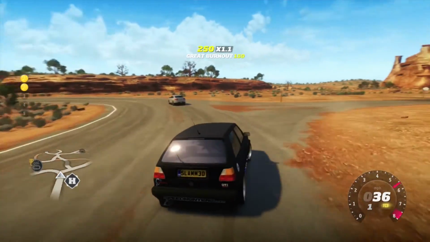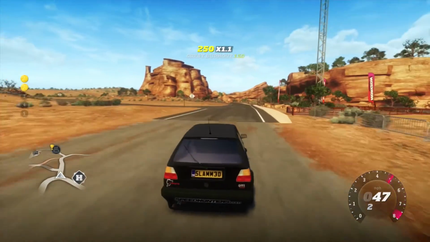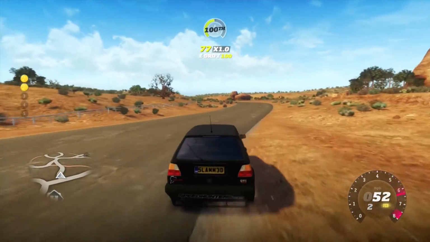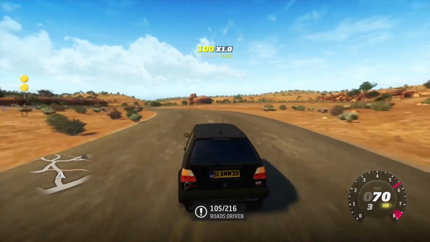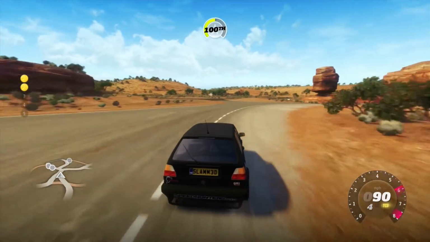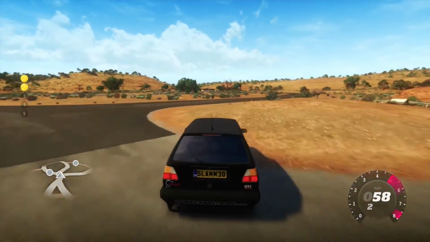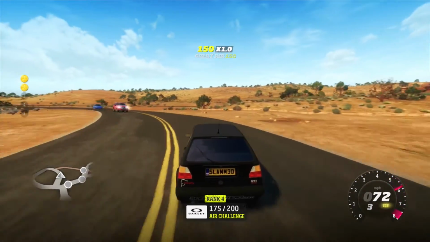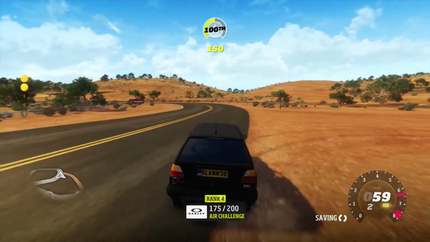Okay, so the next test is going to be a drift test. Now, I like to think of myself as a pretty good drifter. I'm not bad, you know, but this car was hard to drift. In this car, you must be an MLG pro. It was planted. It just wouldn't leave the ground, it wouldn't get its back end out, it was just staying to the floor no matter what.